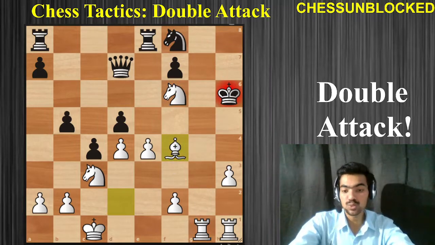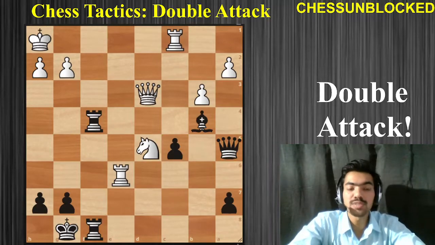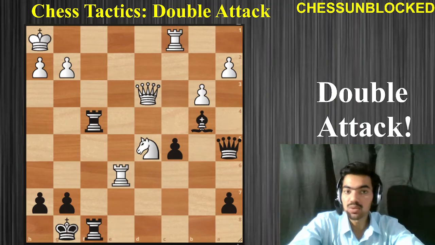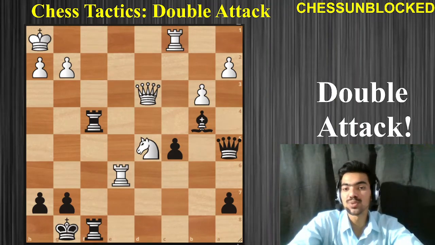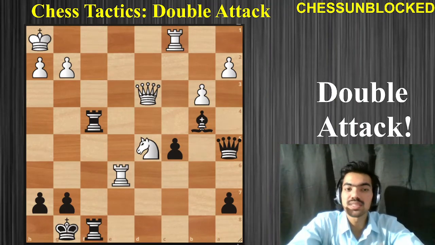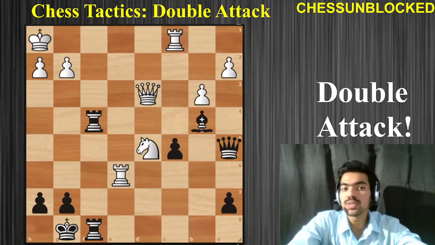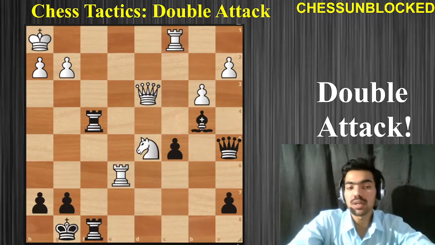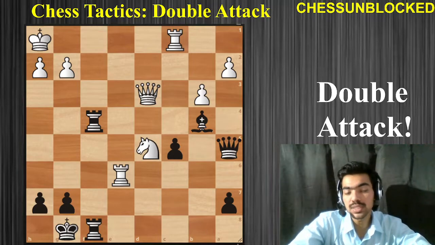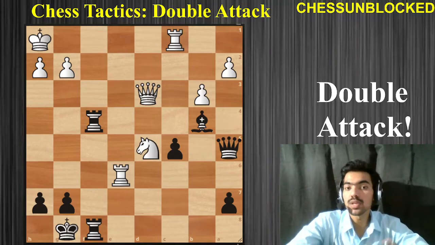Alright, let's jump on to a fifth example. Alright guys, here is our fifth example. It's black to play and win the game. This is a really tough one because the move is not so obvious at all. It's really subtle, but if you look at the minute details in the position, like the weakness, the weakened pieces, the vulnerable pieces, loose pieces, and the king, you will get the answer.